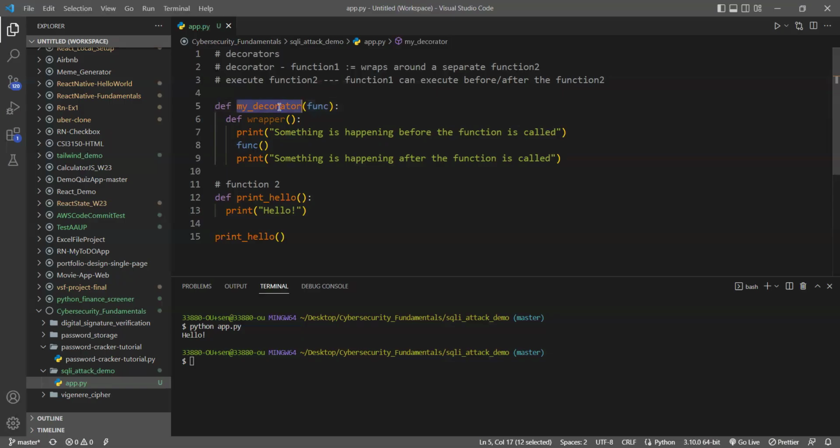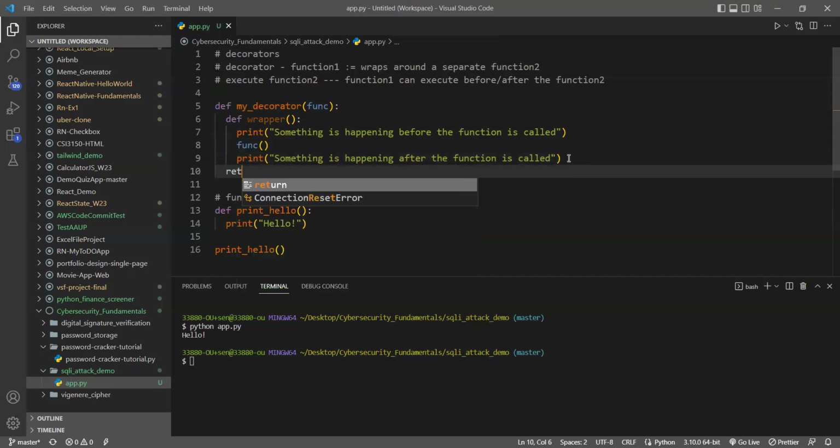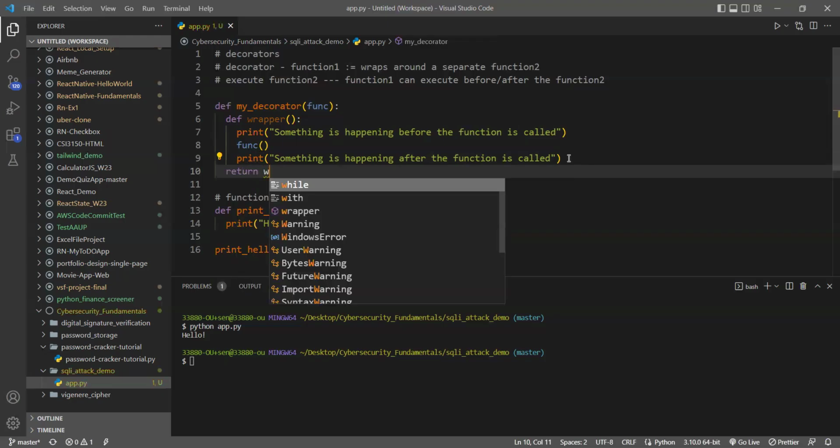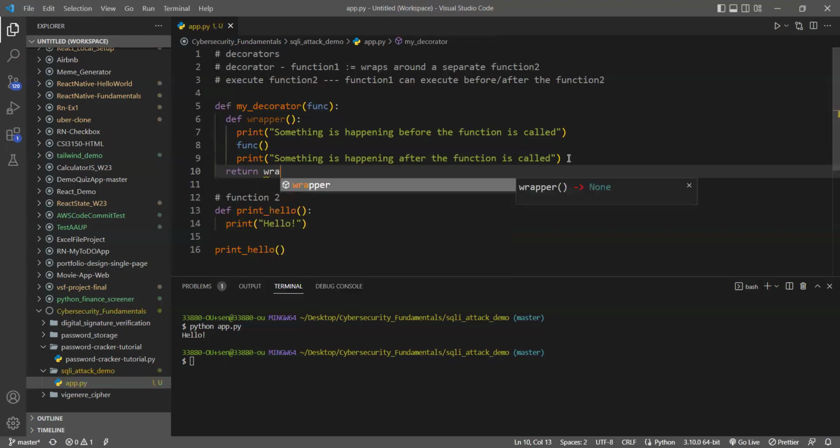All right. So I declare my decorator. I pass as input the function which will be wrapped around by this decorator, and I define it as a wrapper. And then I provide the additional functionalities that I would want to execute when the original function gets called, either before or after, depending on my logic, right? And what is this final decorator going to return? This final decorator is essentially going to return the wrapper itself that we have defined.